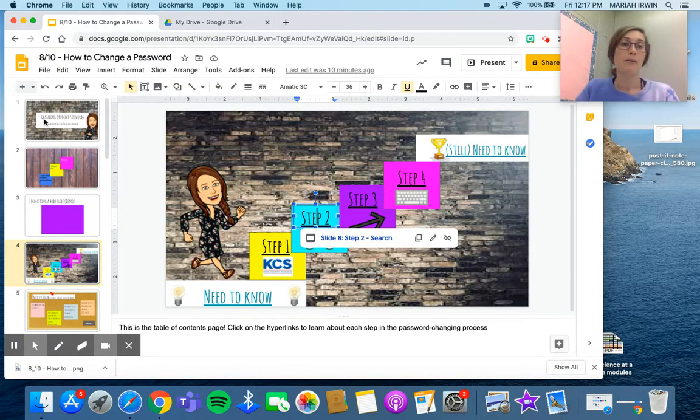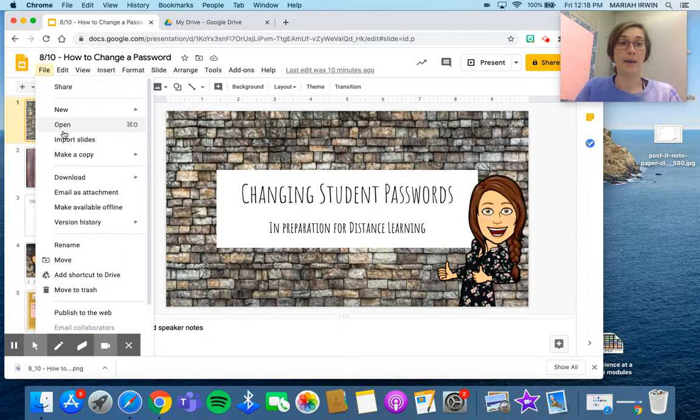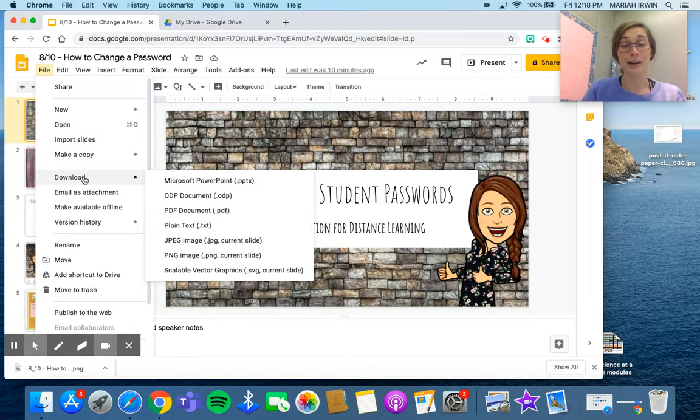So what you need to do is, first of all, finish your slide, except for the hyperlink. The hyperlink is going to go in after we freeze the background so that we can let students have access to that. So I have made this intro slide that I'm going to turn into a frozen background. Everything's finished the way I want it to be. I'm going to go to my File tab. I'm going to download this slide as a PNG.